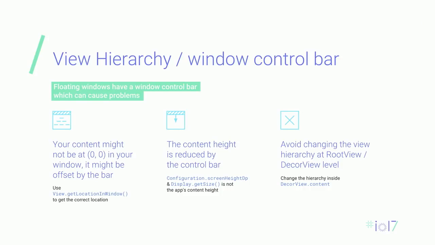The next thing is you should always make sure to not assume that the top left corner of your window is at 0, 0. It's most certainly not, because there is first the caption and then comes your content. So always try to get your coordinates relative to the content origin. If you have the window size from your application, you will actually get the window size including the caption. So essentially that means that your content is a little bit smaller than the real full window.